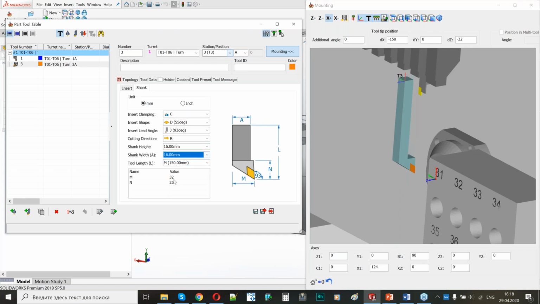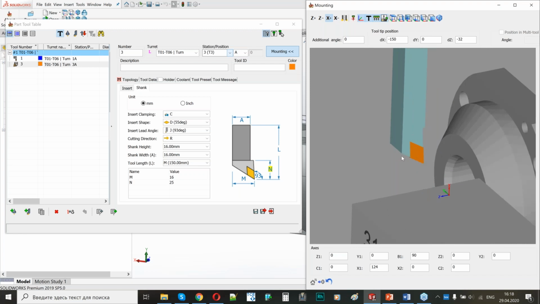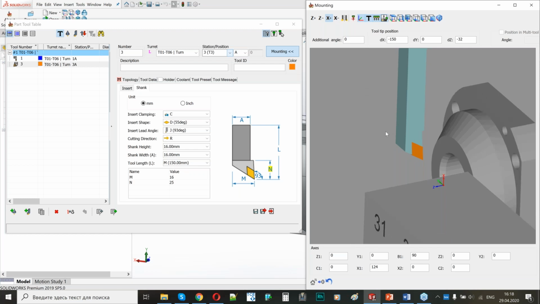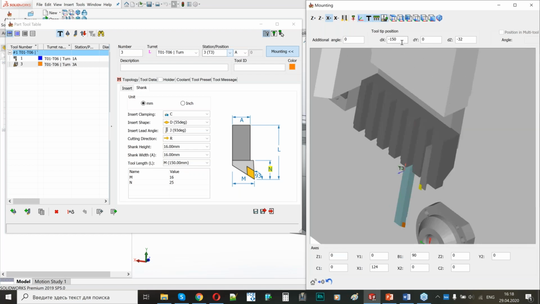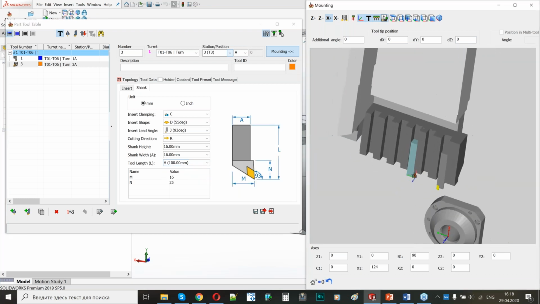And then I should change my shank dimensions again. I will choose a 16mm shank. And also I will change these dimensions because commonly these tools have the same thickness for this lower part and the shank. This is normal for Swiss type tools. There are special tool catalogs also for these tools. And now I can use my 0 position for the tooltip. And I would like to make it a little bit shorter. I don't like to have it so long.